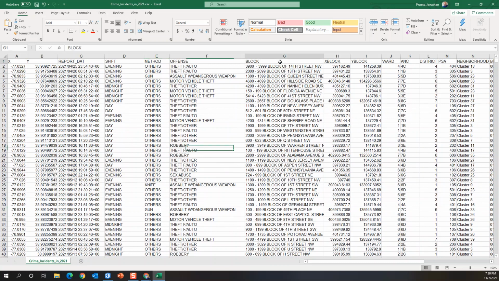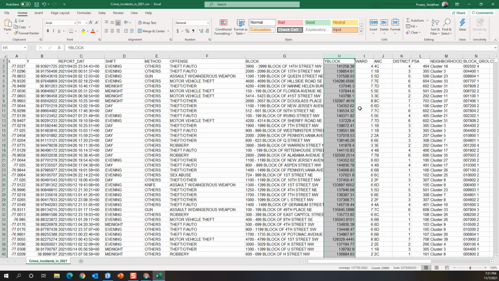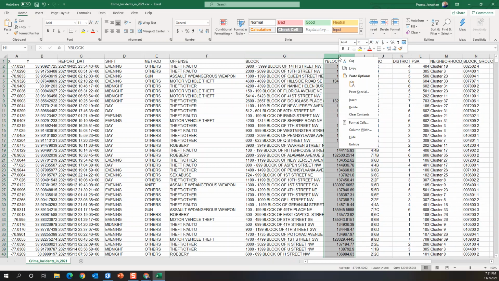We definitely want to leave the block alone and keep it because that's the actual address and what block it occurred on. But you'll notice that it does not tell you the specific house address. It just says a range of addresses. So this is actually not to protect the perpetrator. It's to protect the victim, so that the victim's address is not revealed too specifically. Okay, and then you have X block and Y block, and we're going to take that out. But you will learn about this pretty soon because we need it for Pro. All right, take those out.